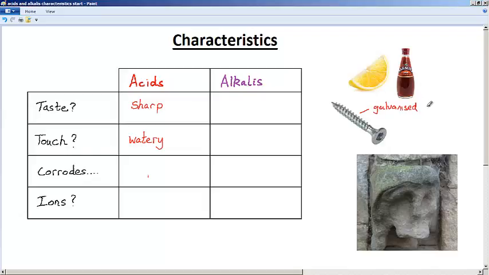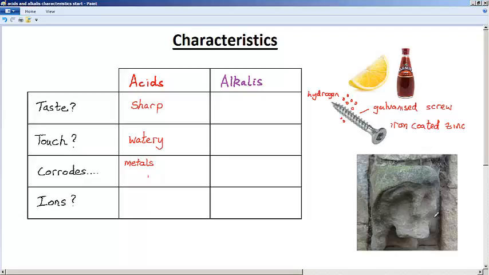And the word galvanized basically means that the screw is made out of iron, but it is coated with a metal called zinc. Okay, and zinc is quite a reactive metal, and you will notice that if you put this in lemon juice, then immediately you'll see bubbles of hydrogen forming as the zinc dissolves in the acid. Okay, hydrogen gas will be given off, and it'll very quickly lose this shiny coating. Okay, so acids corrode metals.